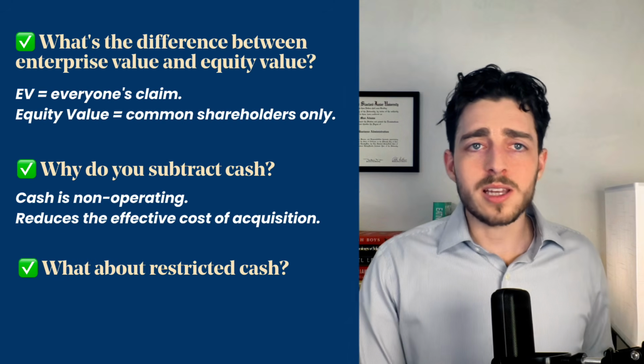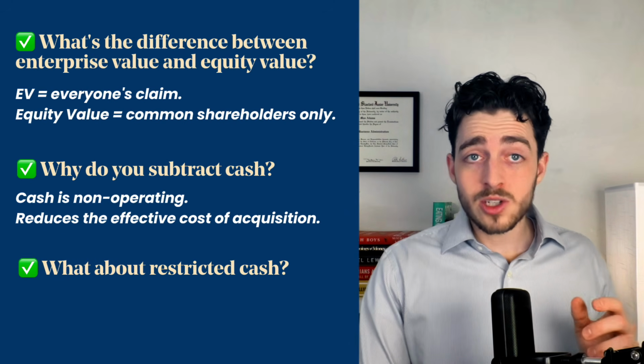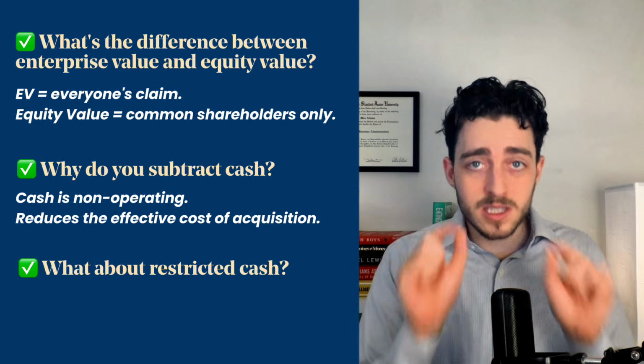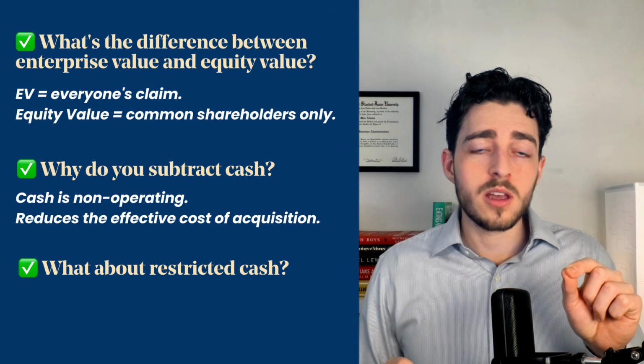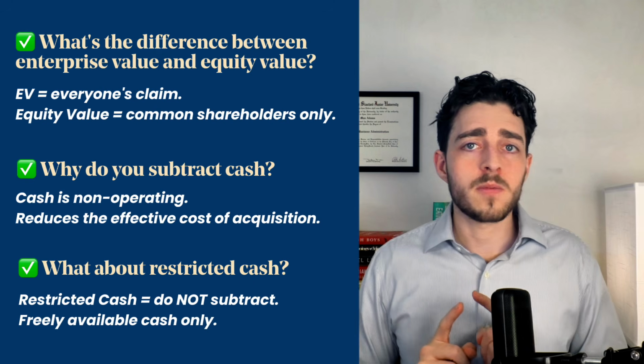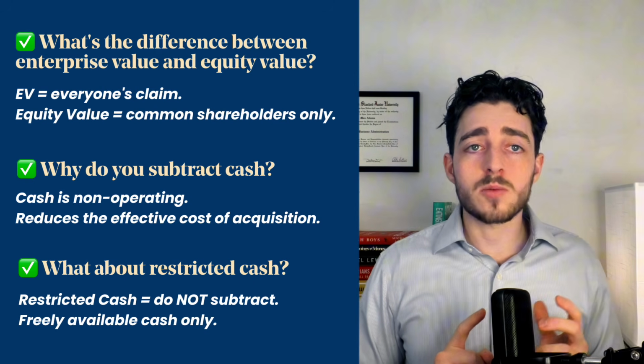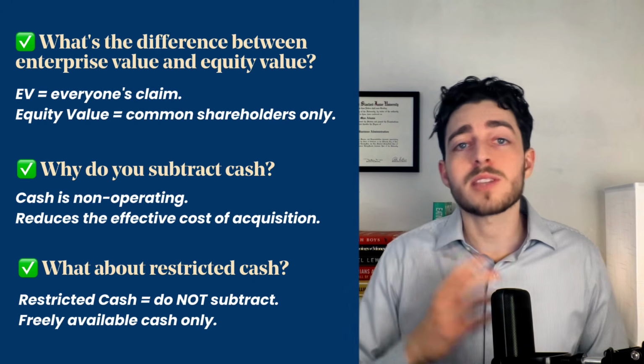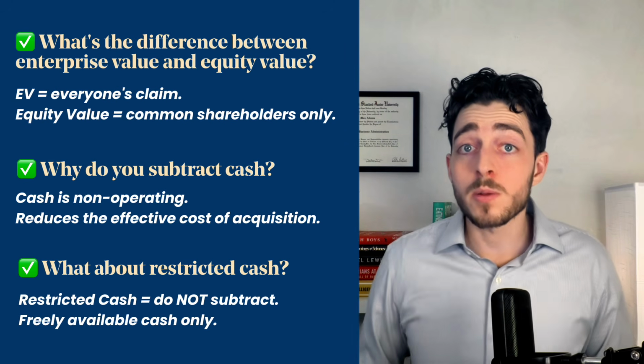But what about restricted cash? Well, restricted cash is cash that's legally set aside for a specific purpose and can't be freely used. And typically that doesn't get subtracted. Only freely available cash gets subtracted, because restricted cash can't be used to offset the acquisition costs, and that trips up a lot of candidates.